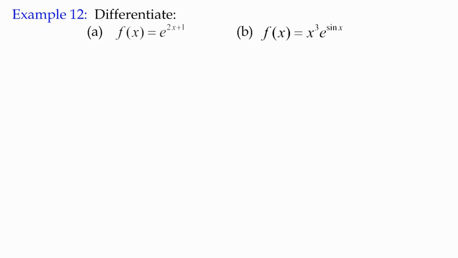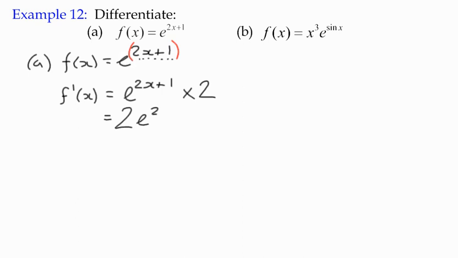But what does it mean in terms of actual differentiation? Well, let's have a look. So this is example 12. We've got a couple of examples here. First of all, let's have a look at f(x) equals e to the (2x+1). Now, when I said that the differentiation, if you differentiate an exponential function, it doesn't change, that's only if it's e to the x. And any time you have anything else, we have to think about the chain rule. So if we have the function f(x) equals e to the power (2x+1), the derivative of that has to come from two steps. First of all, differentiate the outside function. So e to the (2x+1) becomes e to the power (2x+1). In that sense, it doesn't change. However, according to the chain rule, we must then multiply by the derivative of the inside function, which in this case is 2. Therefore, my answer is 2e to the (2x+1). That's my derivative. It's not too difficult.